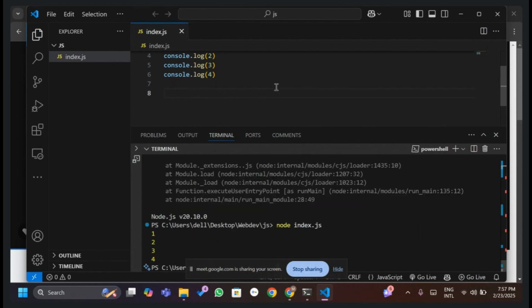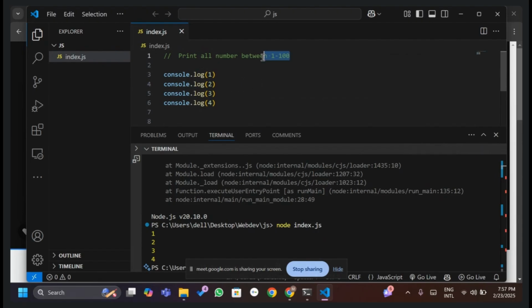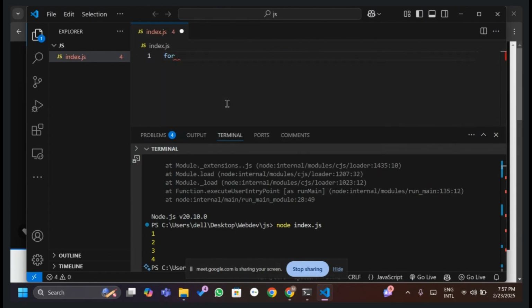Is this a good way to write the code? No, right? Because you don't want to write 100 lines of code if you want to do something. This is the whole idea behind programming. You try to make a generic program that runs for all of your use cases. In this case, we introduce something known as loops, which are there in all the programming languages.